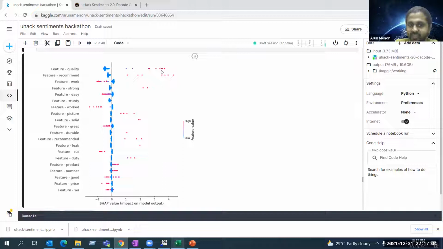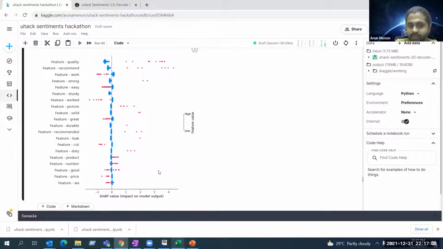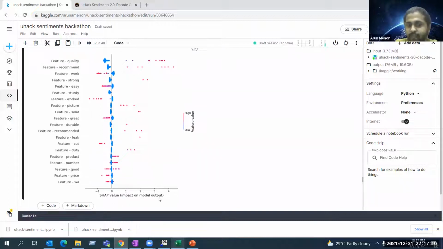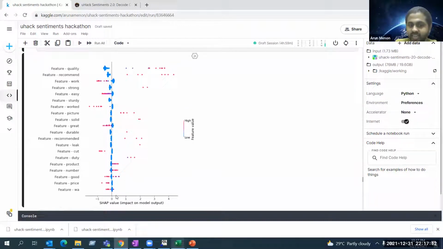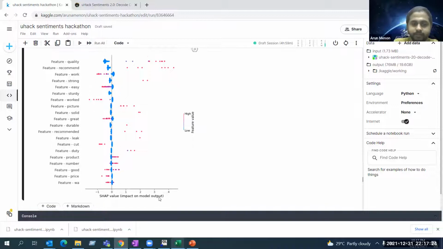And since it is red, it's also towards the right. That means it's having a positive impact on the model output. That is, it is pushing the model predicted probability upwards. So if the quality word is present in a review, then the model is more sure that the review is about quality of the product.